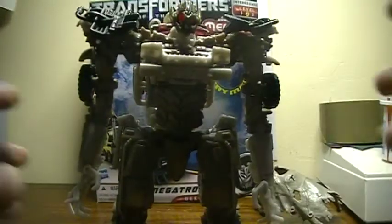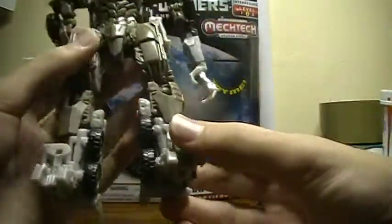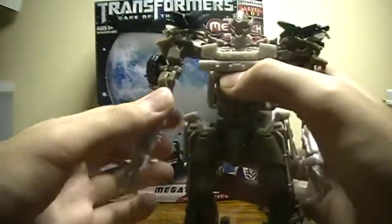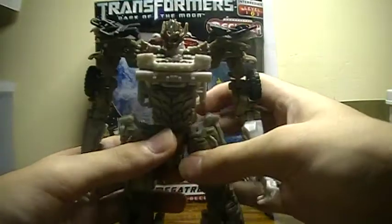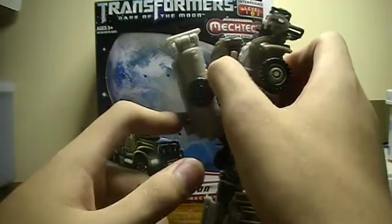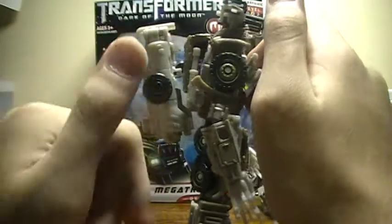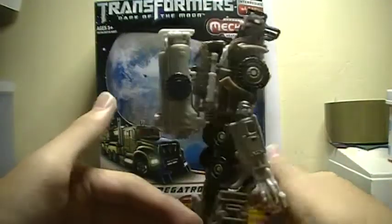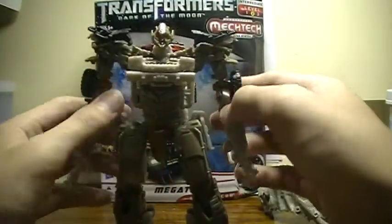He also has kind of abs, I guess. What else? He's got his legs. Also, people have said the trailer comes off and it's just him, but no — the entire thing transforms into Megatron, the entire thing. It looks really wicked. I forgot to mention: people have been mainly putting the weapon on his arm, but the arm kinda looks ridiculous with it on. So what I do is just have him look cool and store it on his back with that Magtech port. It works for me.